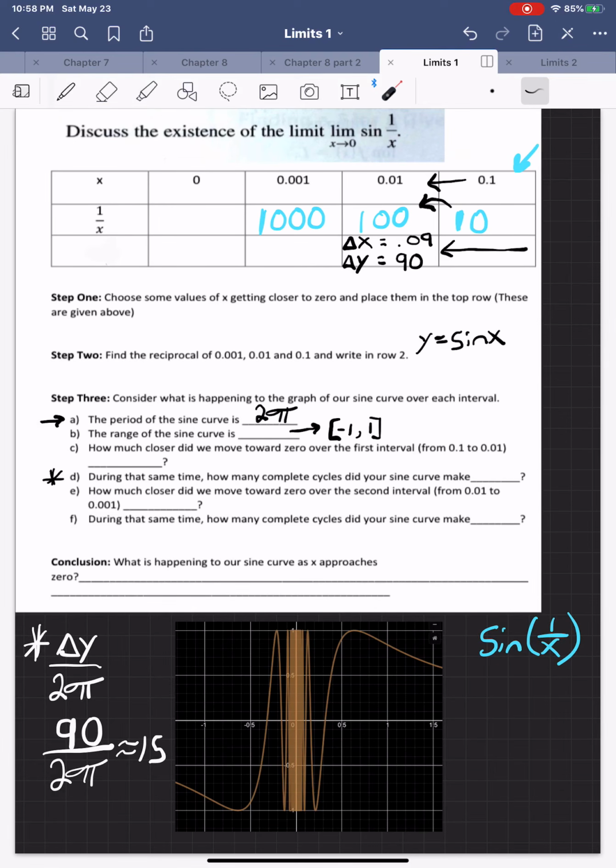So all in all, this is just to state that this limit does not exist, because it's not approaching the same number. In fact, it's not approaching any number at all. Look at your curve here. Your curve is just bouncing up and down, back and forth between -1 and 1. It's just oscillating. So the limit does not exist.